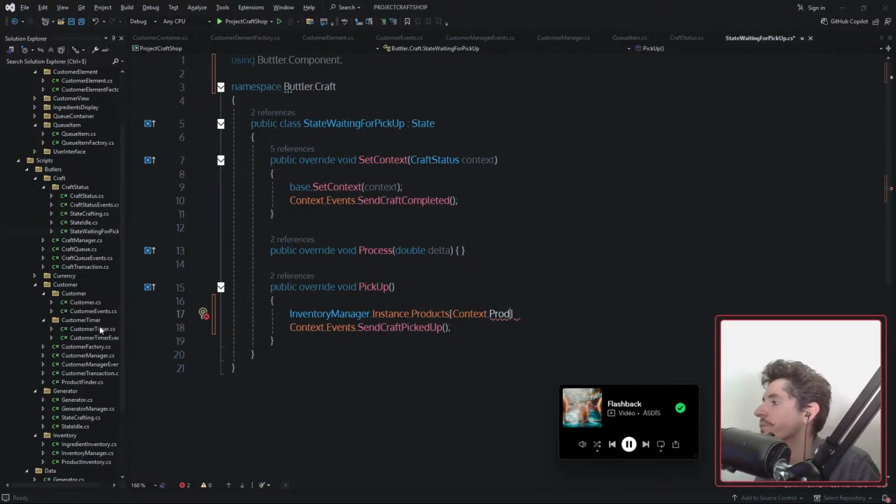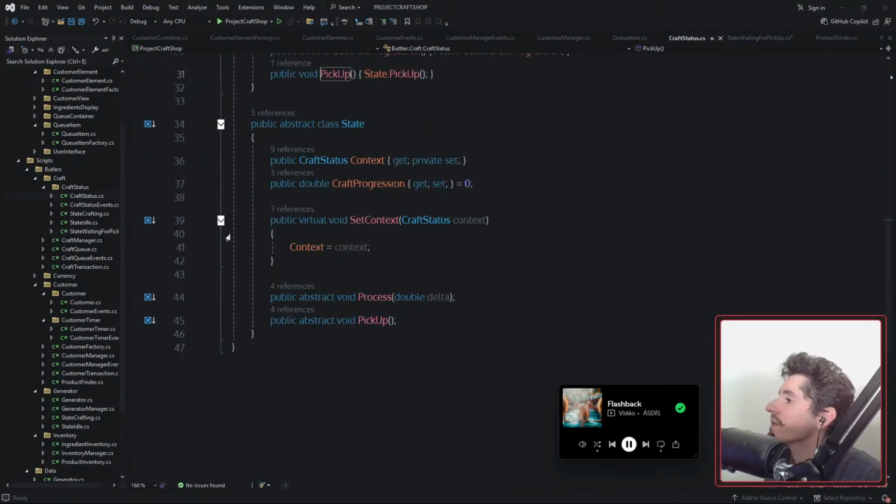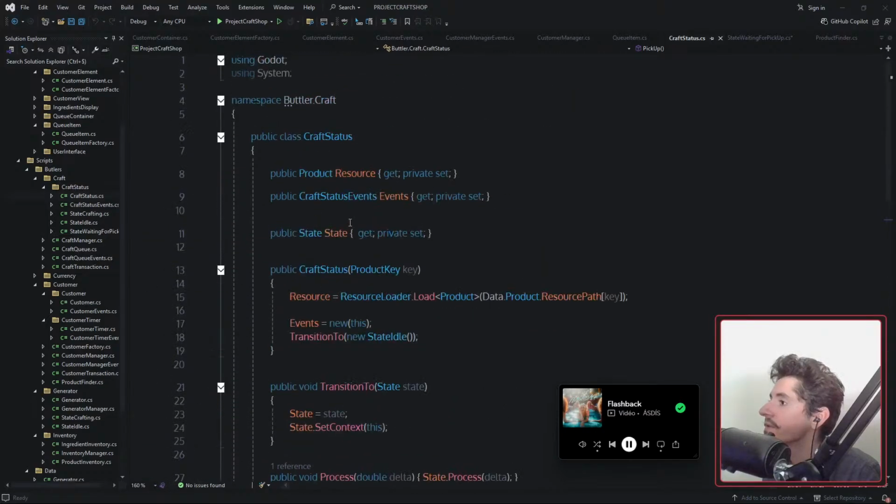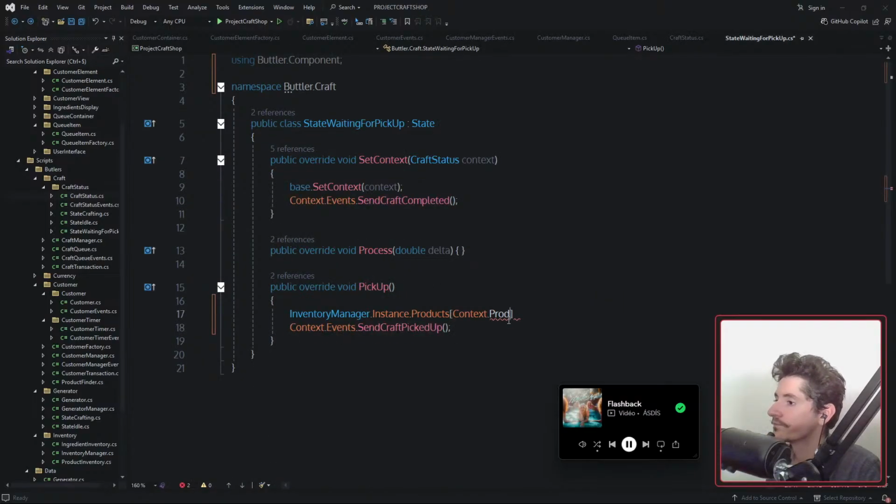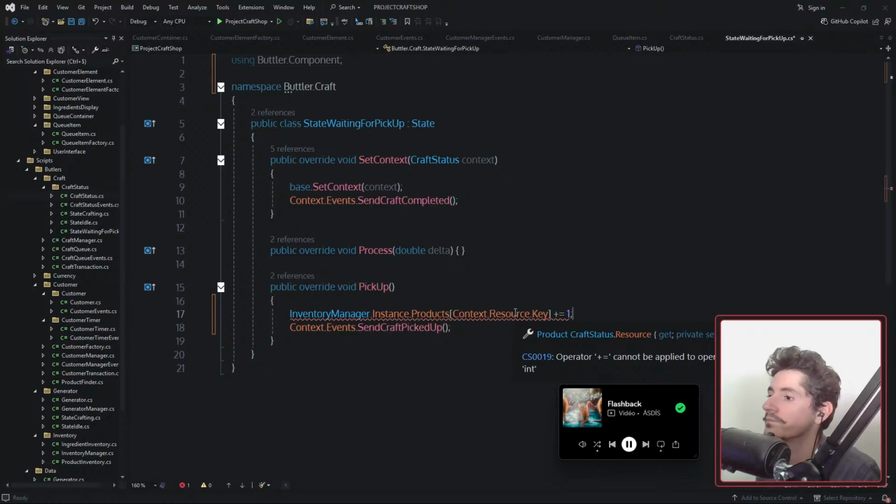How do I know the craft status? Let's see. Oh, it's resource. I think I need like balance dot.